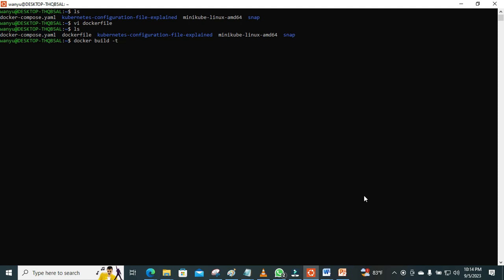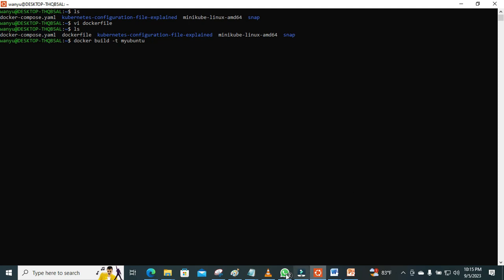So what is the name that you want to give to that particular image? I want to give the name my Ubuntu. That is now the name I'm giving to my new image. So when this container is going to run, the name will be given to it, my Ubuntu.